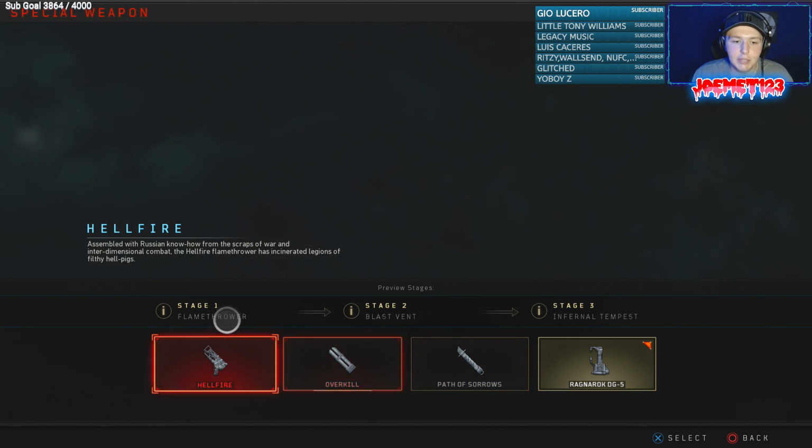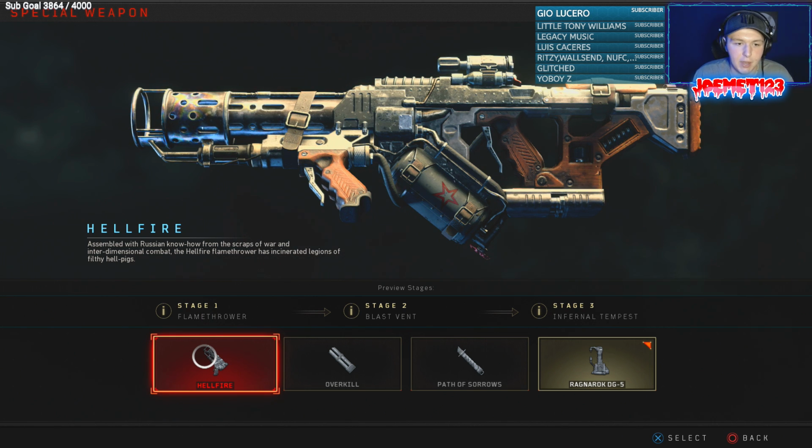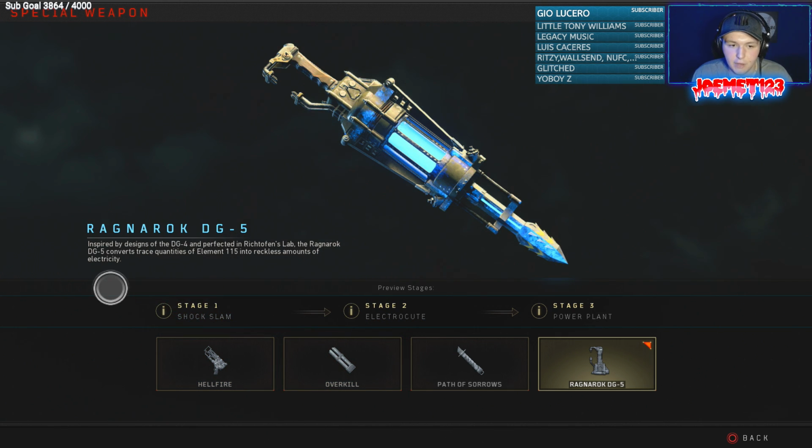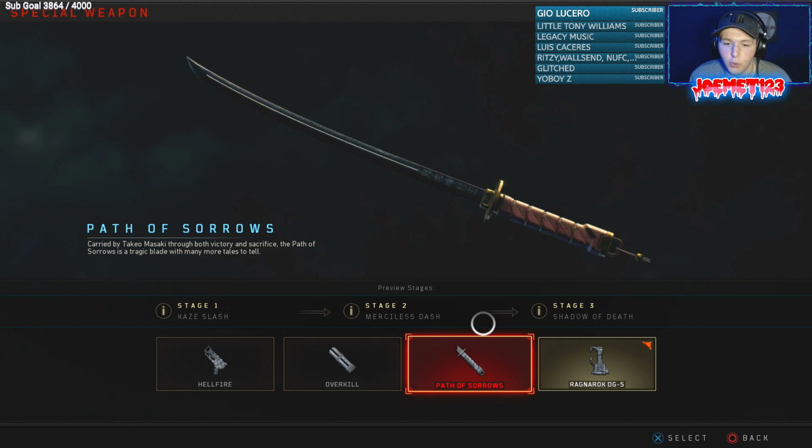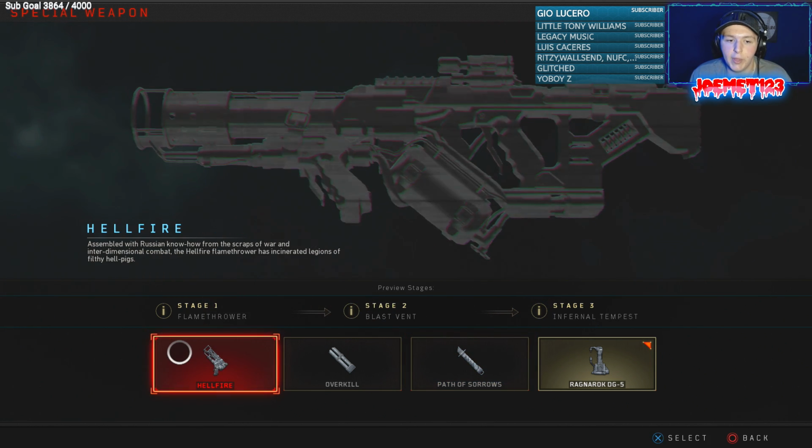You'll notice right away, as soon as you select a special weapon, it's going to show some information about it, and right under it, it says that you have 3 stages of the special weapon. You have stage 1, stage 2, and finally stage 3, which is going to be the most powerful stage, and you can't click on it for more information. I thought you could, but you'll notice that the final stage, stage 3, has the most awesome name, is the most upgraded weapon, and is obviously going to be the most powerful version of the weapon overall, because of course that's stage 3. You did the most work to earn that weapon, and it's going to do the most damage to zombies for you, and be the most effective overall for that specific weapon.